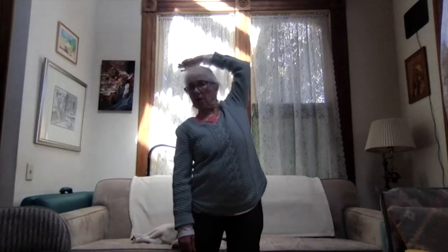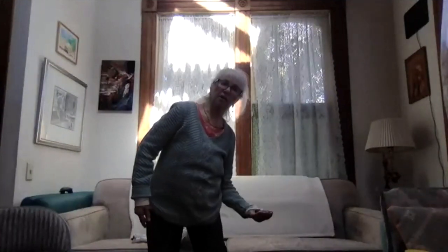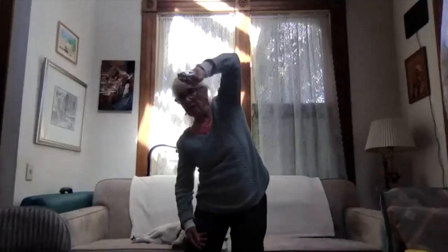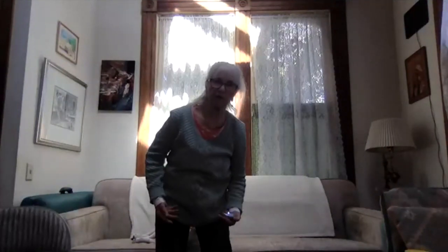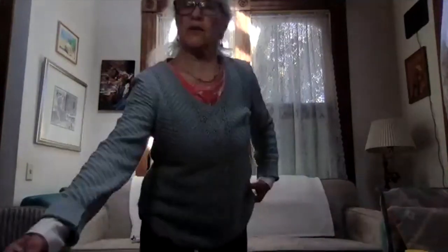And when I feel I can't go any farther, I go up. And then I come around my head and back down. And I externally rotate. And when I can't go any farther, I go up and around and back down. And stand for a moment.